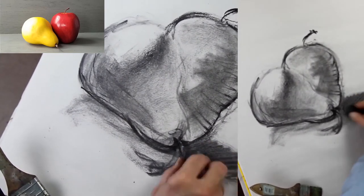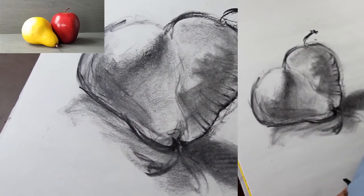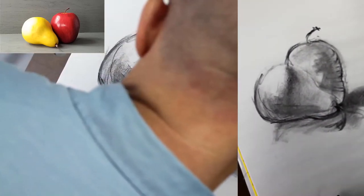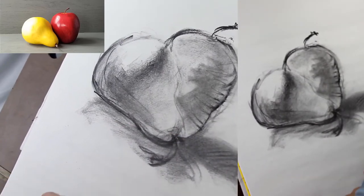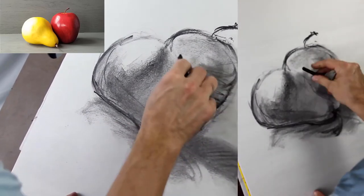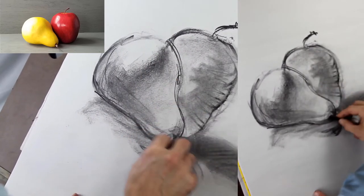Very rapidly throwing in some shadow. You saw me throwing in some mass tone, trying to get that nice sense of light. And you'll see me quickly unify every once in a while with my hand or like I just did a paintbrush.